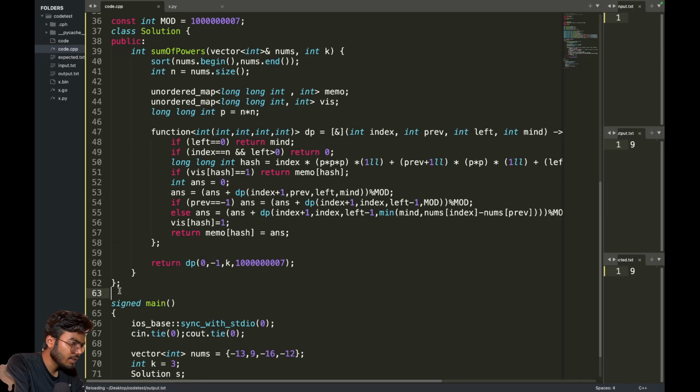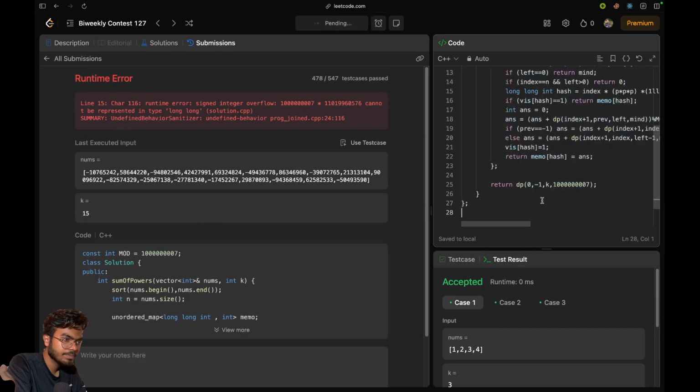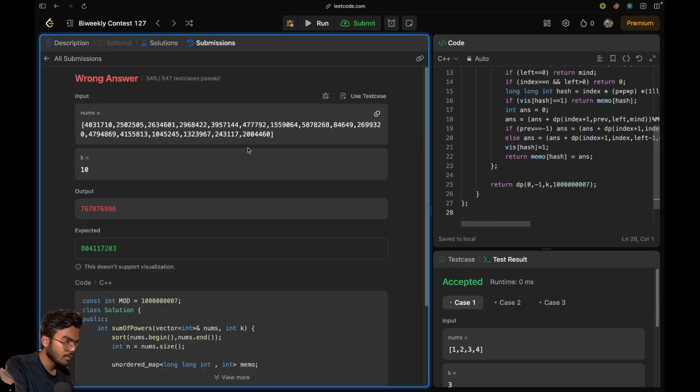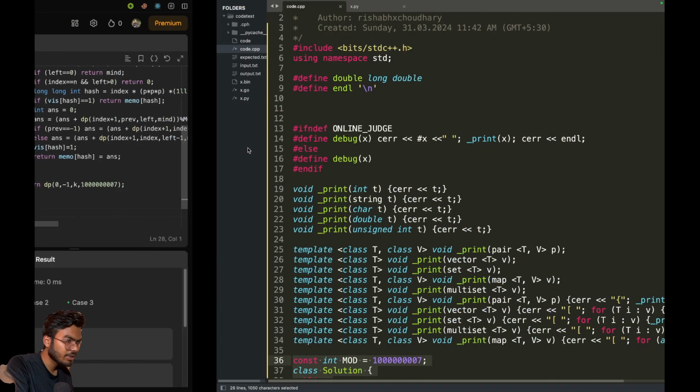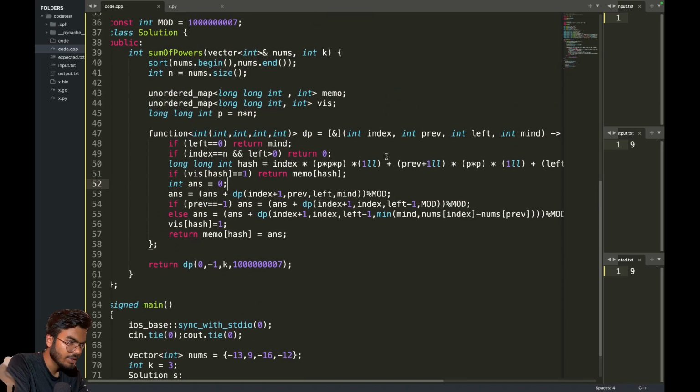Right now it is giving the correct answer, but I will have to see if this works. And we are getting a wrong answer, I think, because it should be in the reverse order. I was just thinking about that right now.